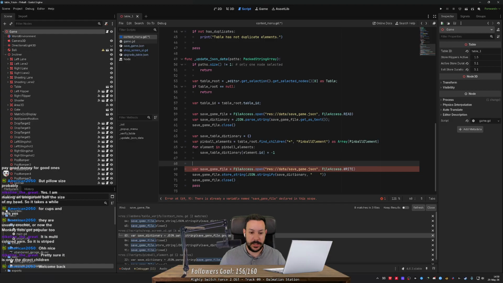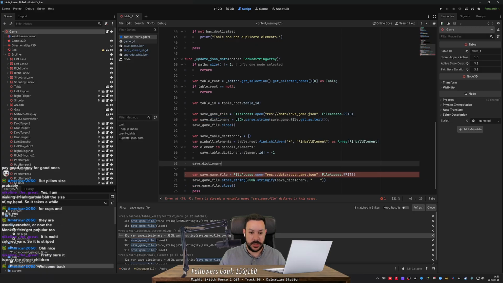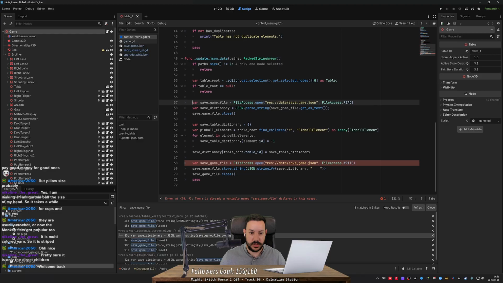And then I'm going to have to say that save game dictionary table root dot table ID equals save table dictionary, meaning that I replace whatever things I had there before.